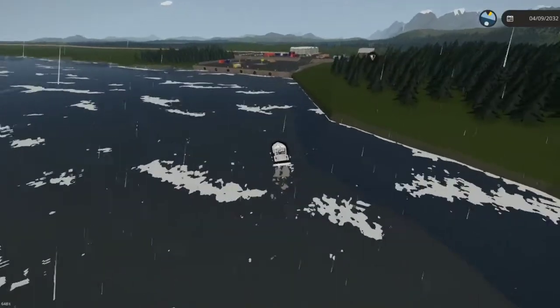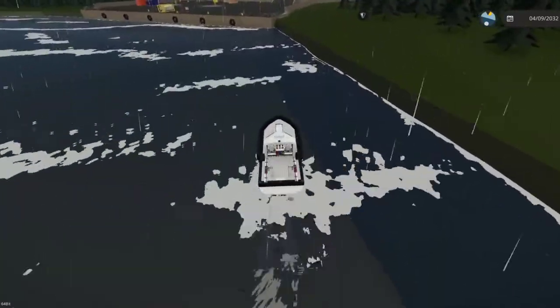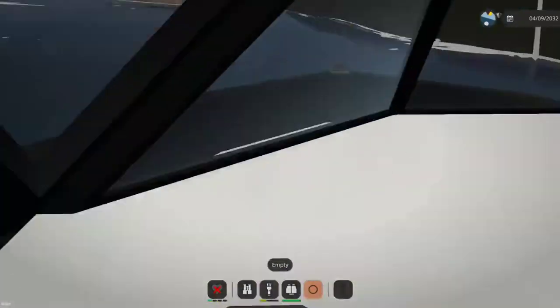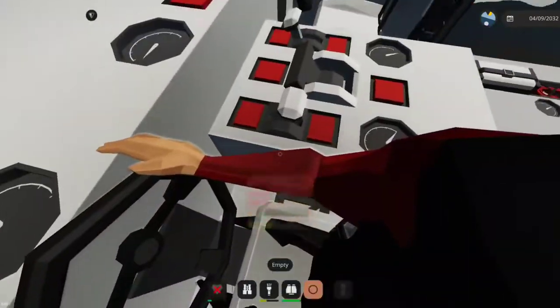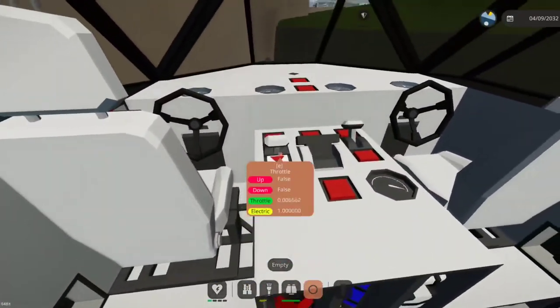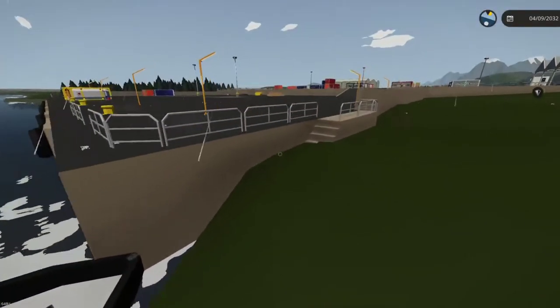Alright guys, we just made it here, so now what I'm going to do is park this right at that ladder right there. Or actually, I'm going to wedge it right there, in between this and the ground. Well, this has in the dock. So I'm going to go ahead and shut the engine off, shut the power off, there we go. And then I'll hop over to the island and go purchase it.